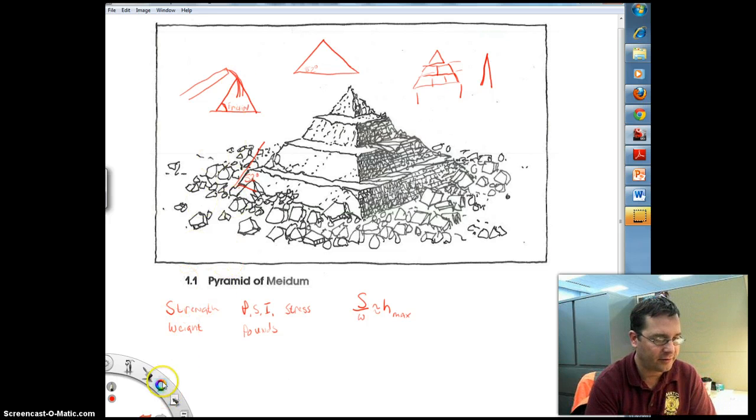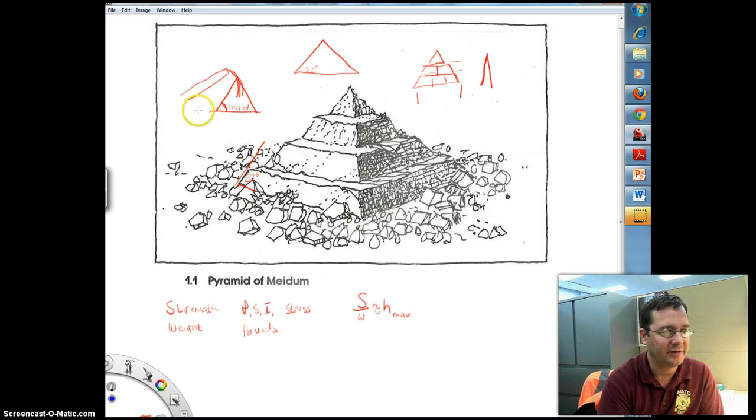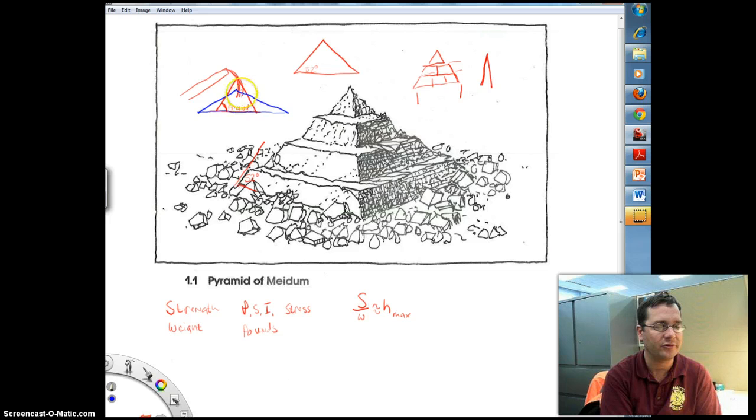So let's consider another pile. Let's consider a pile of something like silica sand. Silica sand has very little internal friction. So silica sand might form a pile that looks more like that. It would have a much lower friction angle. And again, we could measure that angle and it'd be a good descriptor of how much friction is available in the soil.